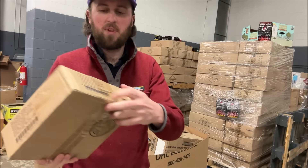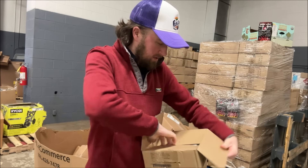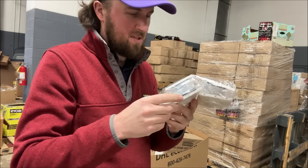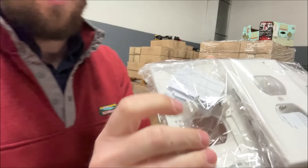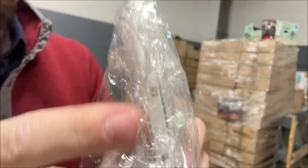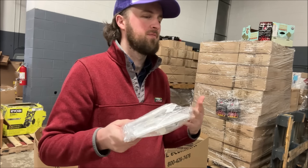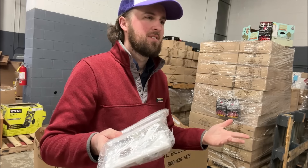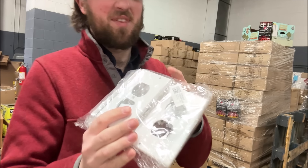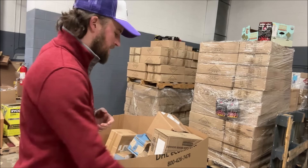Alright, this one was all scribbled out so I'm guessing it's a reused box. And it is... not outlet covers — these are night lights. You can see the little terminals that connect to the screws, and these little dots are the light sensors — so it can tell if it's light or dark. There's a word for that sensor type and it's really bothering me that I can't think of it. I have an Airbnb and I would NOT want to put these in there because that does look like a camera. Anyway, 10 to 15 bucks. Those are kind of neat.